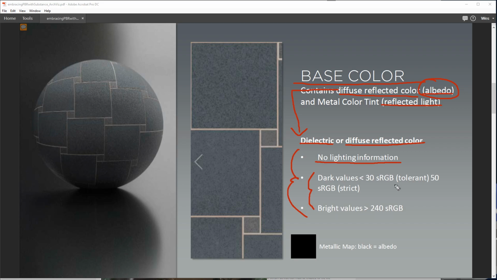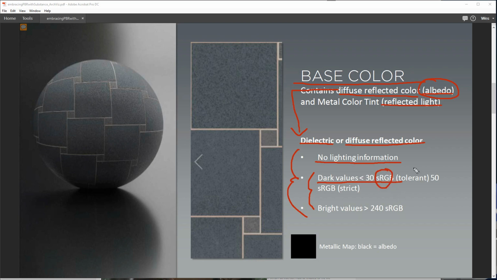If you look at something, one of the darkest materials that we have, like coal, we might look at a lump of coal and think, oh, coal, as an element or a material, that's black. No, it's not. It's not actually black. Nothing in the real world is pure black, because of all kinds of other attributes. But we need to understand that we're not ever just using black and white values. So a good rule of thumb is to follow this: no dark values less than 30 sRGB.